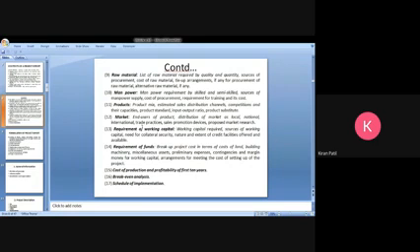Then the cost of the raw material. What is the cost of the raw materials? Tie-up arrangements. What kind of tie-up do you have with the source and your industry, if any, for procurement of raw materials, alternative raw materials, if any. So all this has to be mentioned in detail in your project report.